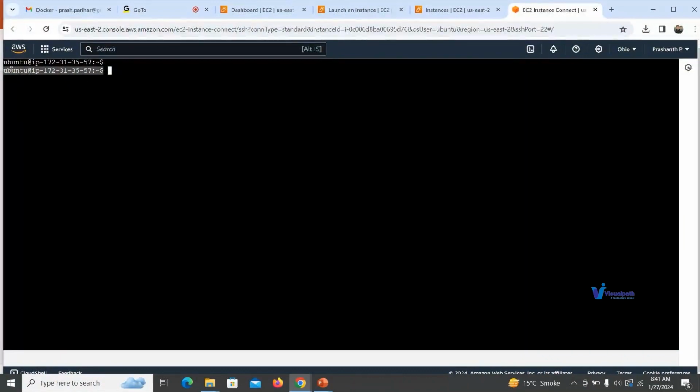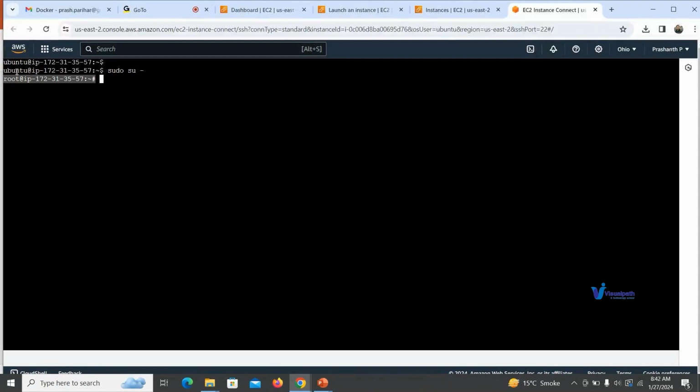But this is the default login by a normal user called Ubuntu. As I said, we cannot do installation with a normal user. We have to use root privileges, that means admin privileges. So use sudo, one space su. su means super user, or substitute user, and then put a minus sign or hyphen, one space and then the hyphen. That way it will not ask me any password. The minus sign means it will automatically take it, and you see it has switched the user to the root user.